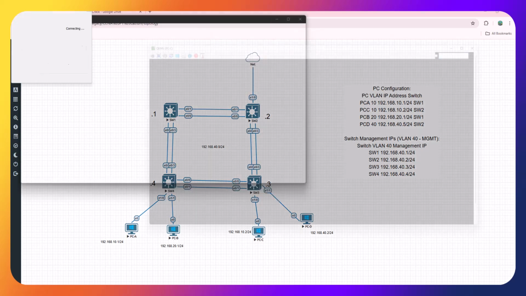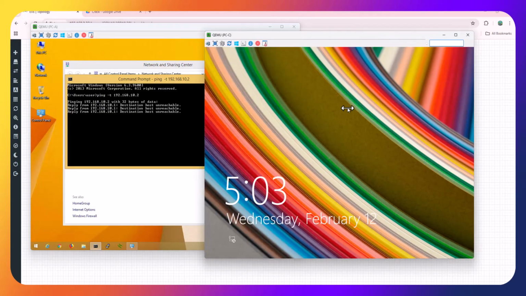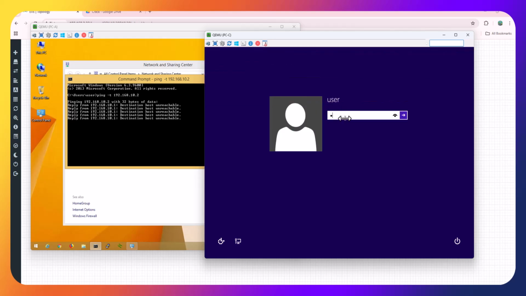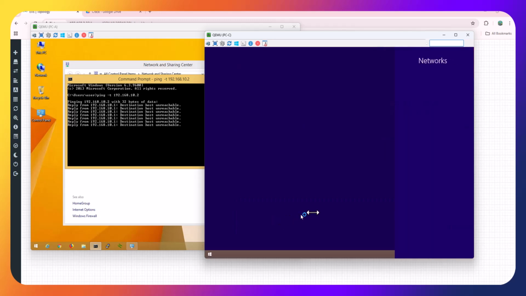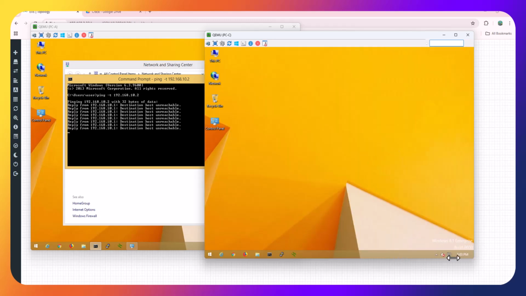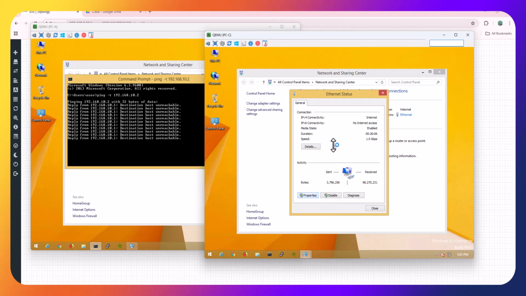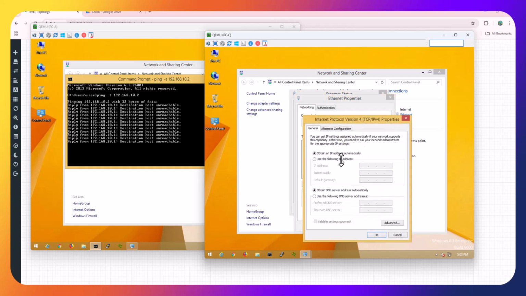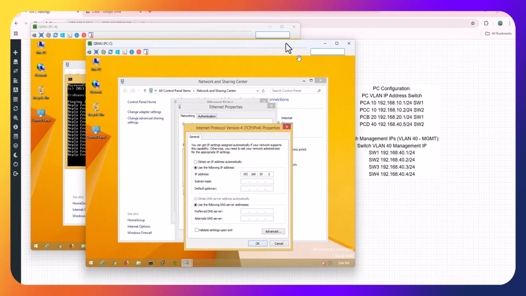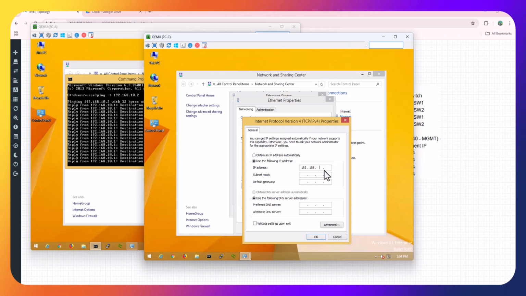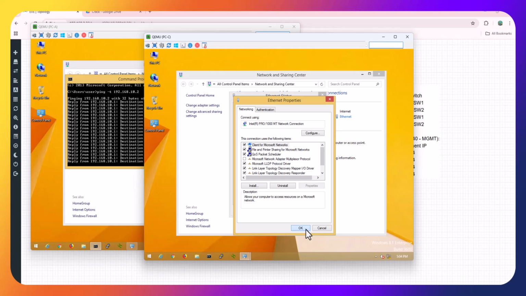Let's come to PCC. This computer will be 192.168.10.2.